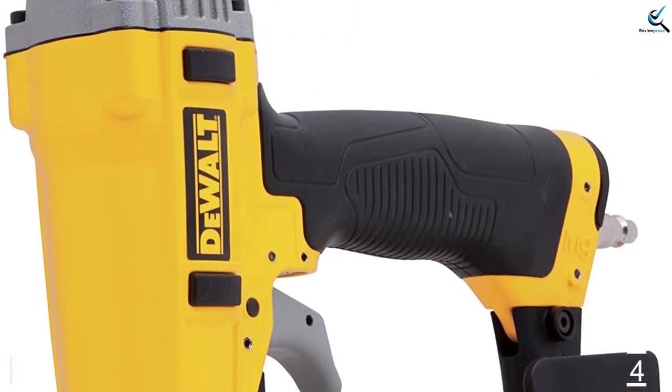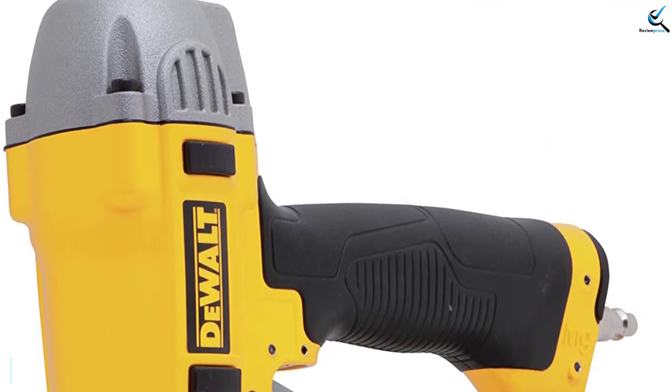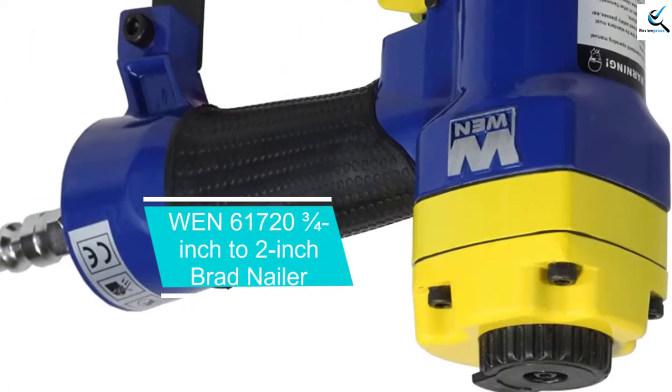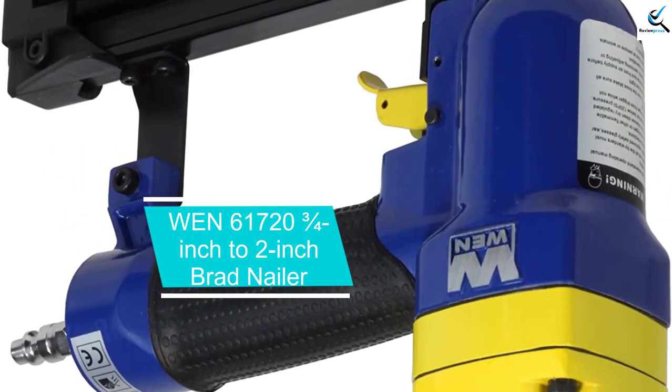This kit also includes a carrying case and owner's manual. Refer to the instruction manual before use. A compressor is required and not included. At number 3, we have the WEN 61720 3/4 inch to 2-inch brad nailer.